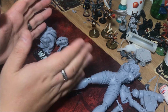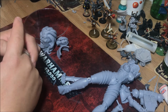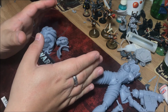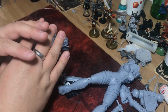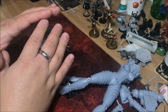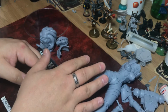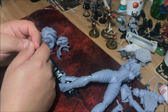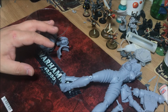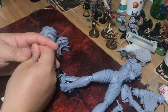But regardless of the colour scheme, I want to take my time on this, and I cannot wait to do any update videos for this as well. So that's the product review done. This is easily one of the best products that I've reviewed. It is phenomenal. So all you Sisters players out there, this is a really nice centerpiece. You can imagine your army laid out, and this at the back as a centerpiece, just to say that I've got this fantastic model.